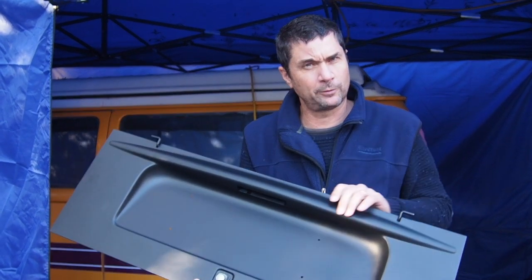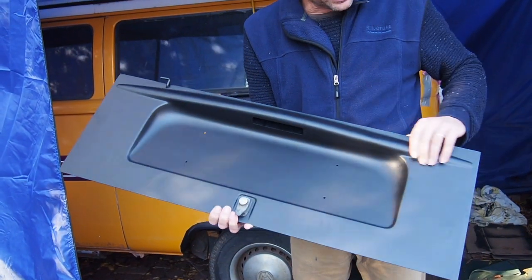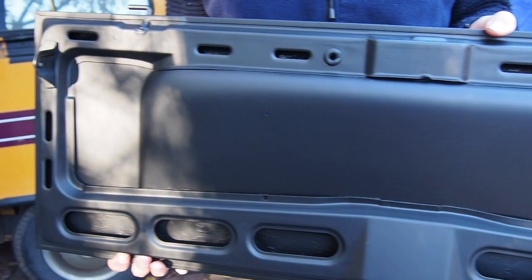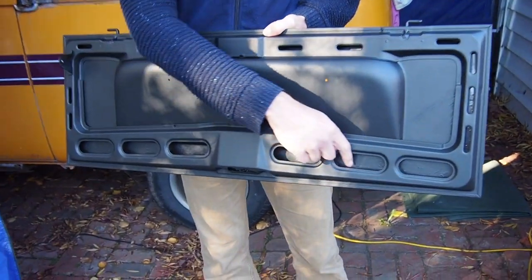Engine compartment door finished piece. Looking pretty good, I reckon. Nice and neat, all the rust's taken off the front. It's got a bit of a dint here, but it always had that. I'm happy with that. The back's looking nice and clean, nice and rust free. I'm really happy with the treatment that we did in here now.